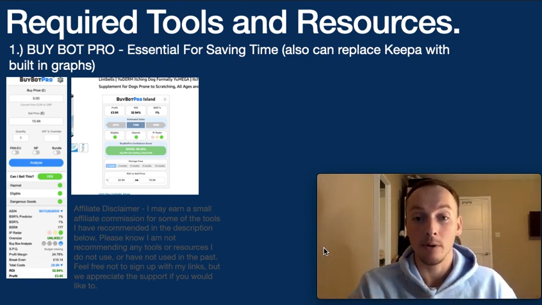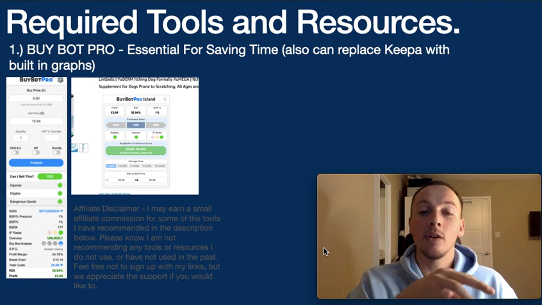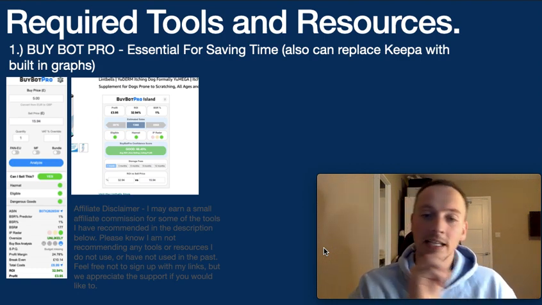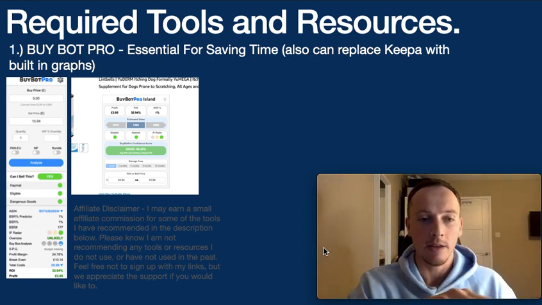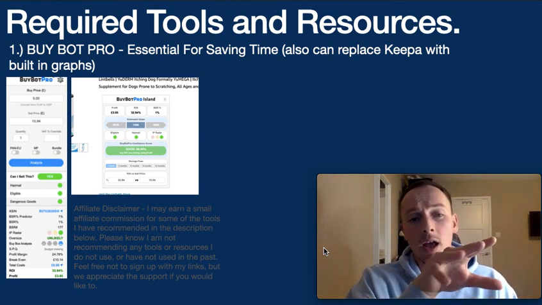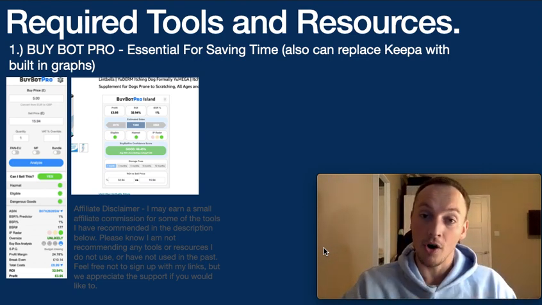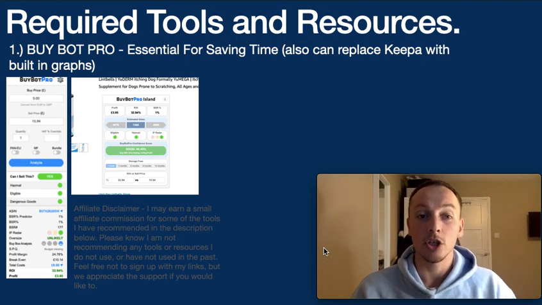BuyBot Pro has a Keeper graph in it. Not the exact Keeper, obviously, because that's a different company, but it extracts information from Keeper from the actual Amazon sales, so you can have all your graphs. On my channel, I've got loads of videos around this if you need more detail. But in BuyBot Pro, they've got graphs that have all the history of products anyway. So you could just get BuyBot Pro, and it's a calculator and everything as well. It works absolutely everything out. I'm not selling anything, so I'm not going to go into too much more detail. I'm just letting you know that that is BuyBot Pro, one of the tools that I and my virtual assistants use every single day.